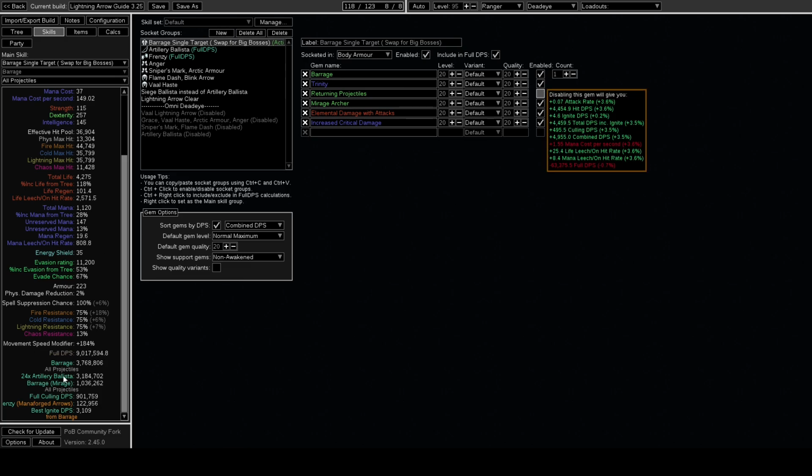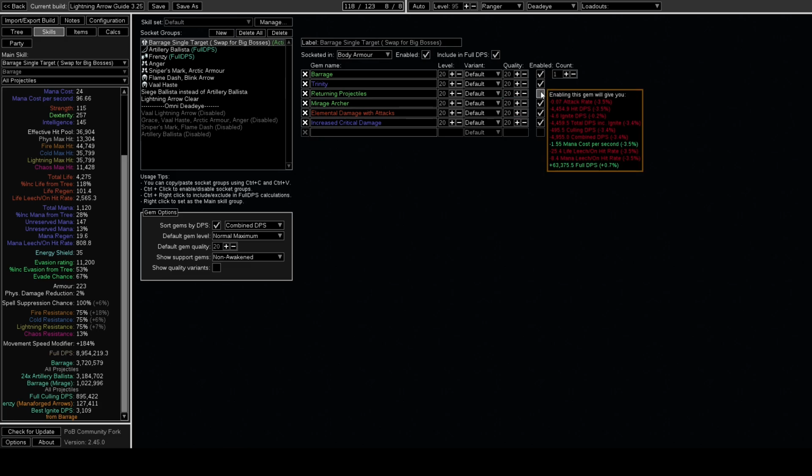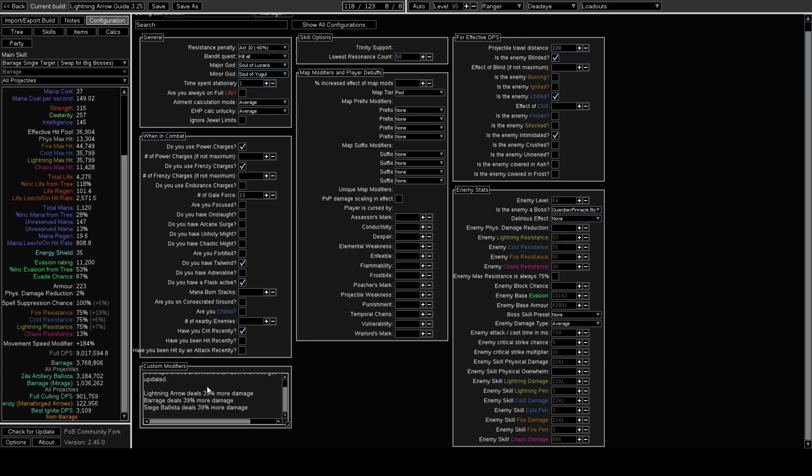And if I turn this off, it makes a difference of about, what is it, 100k, 60k DPS, which is just from the projectile speed thing, but it doesn't account for the 61% less damage returning projectile, which is, well, the returning projectile does 39% of the attack. So I have just included this in the custom modifiers.